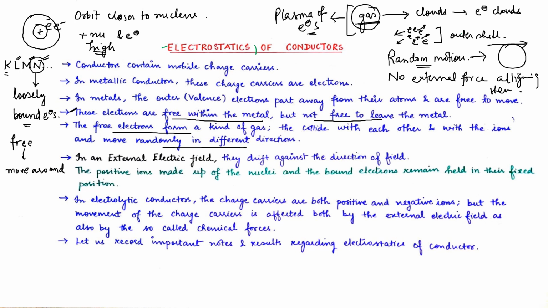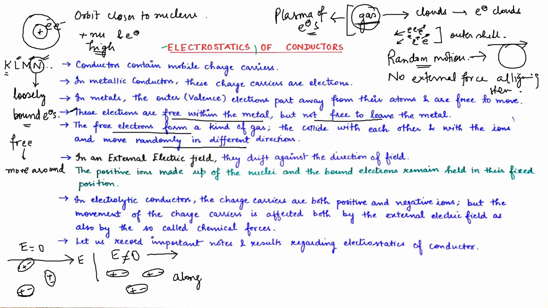See, our plus minus, and this is again plus minus, right? Now this is in the presence of no electric field, electric field equals 0. Now the second case is when we give an electric field which is not equal to 0. This electric field is going from here to here. What will happen? These charges will be aligned along the E.